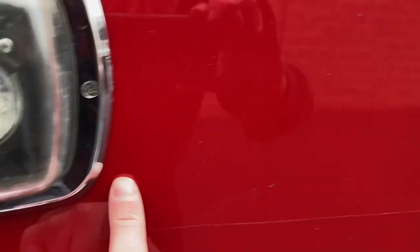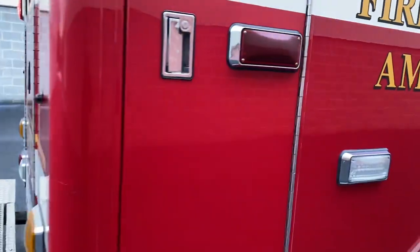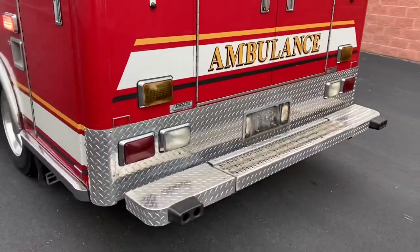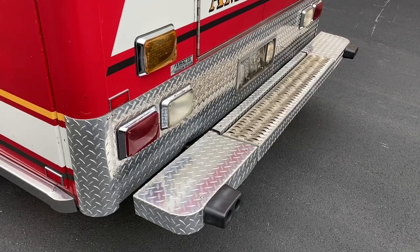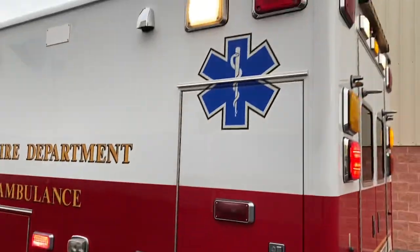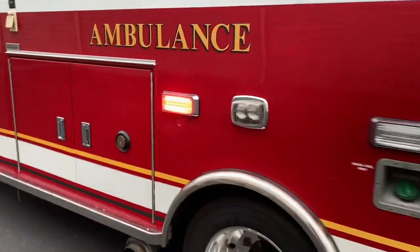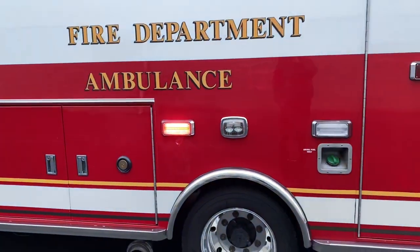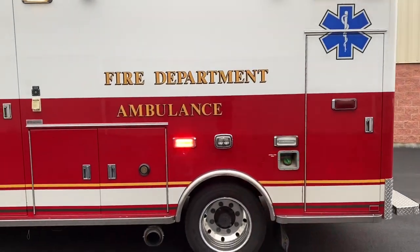I'm going to zoom in here. Like you see, paint is very clean. Usually the paint bubbles around the edges up here, and you can see that the paint is very clean on this truck. The paint usually blisters up around the hinges here, and there is no blistering on this truck. Rear bumper is clean — a lot of times people run back into things with these bumpers and dent them, but this bumper is not dented. This is a Horton box. Here's the spot where the paint chipped off — that's the only spot on the ambulance that has a defect, and that's just cosmetic. Nothing structural, just some paint peeled off there.